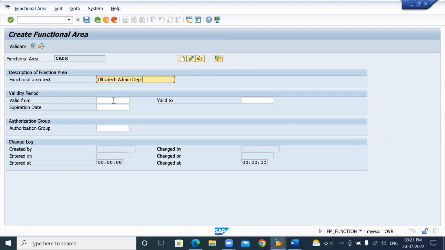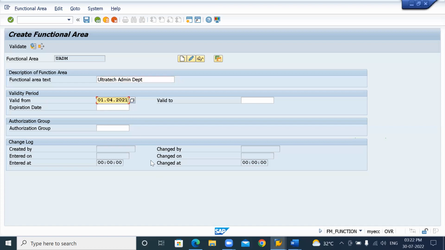Validity from: I'll give a one year back date, 1/4/2021.